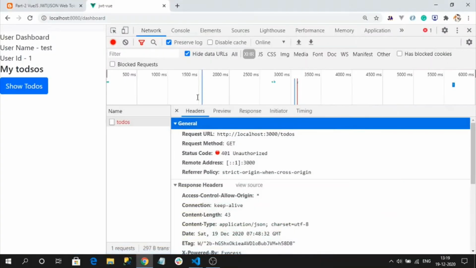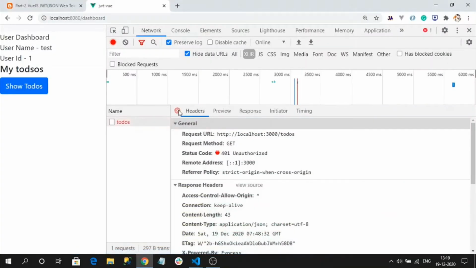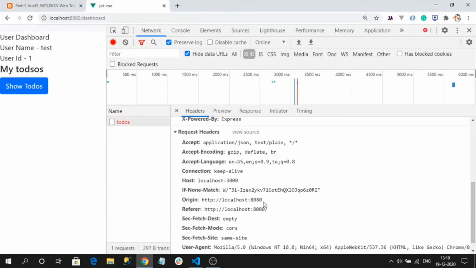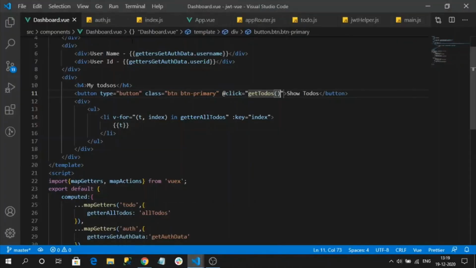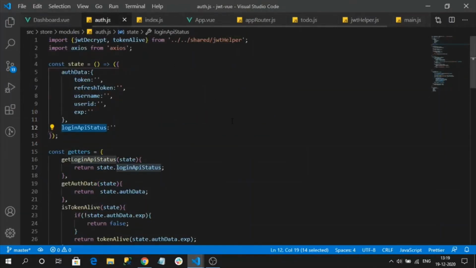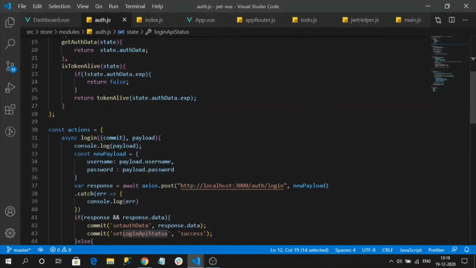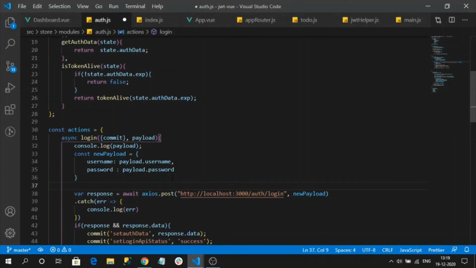Now if you see here, we are getting unauthorized because there is no authorization header in the request. So now we understand that to access the secure endpoint, we need to add the authorization header, whose value will be the access token. So let's add the authorization token. One way to add the authorization header to the request is to implement the logic here itself while calling the Axios request. But the most recommended way is writing interceptors.